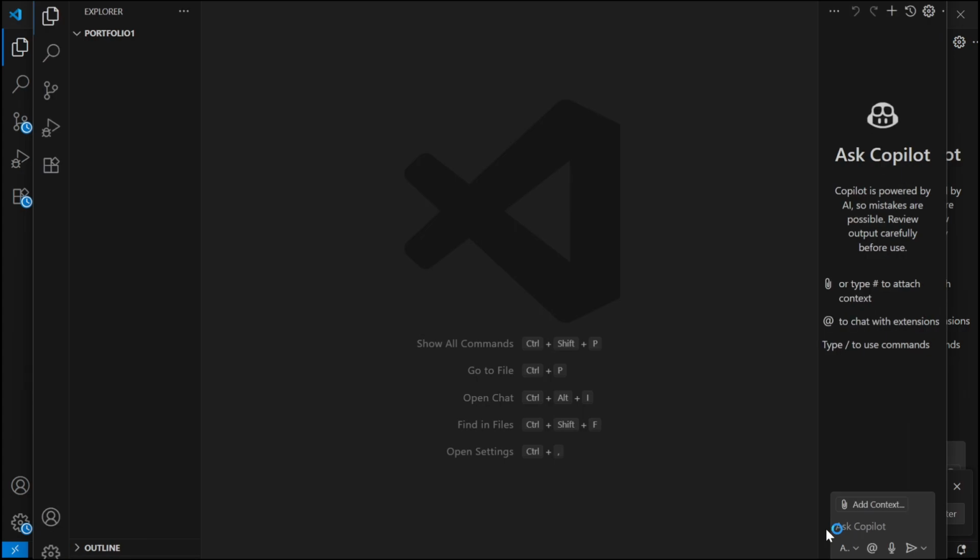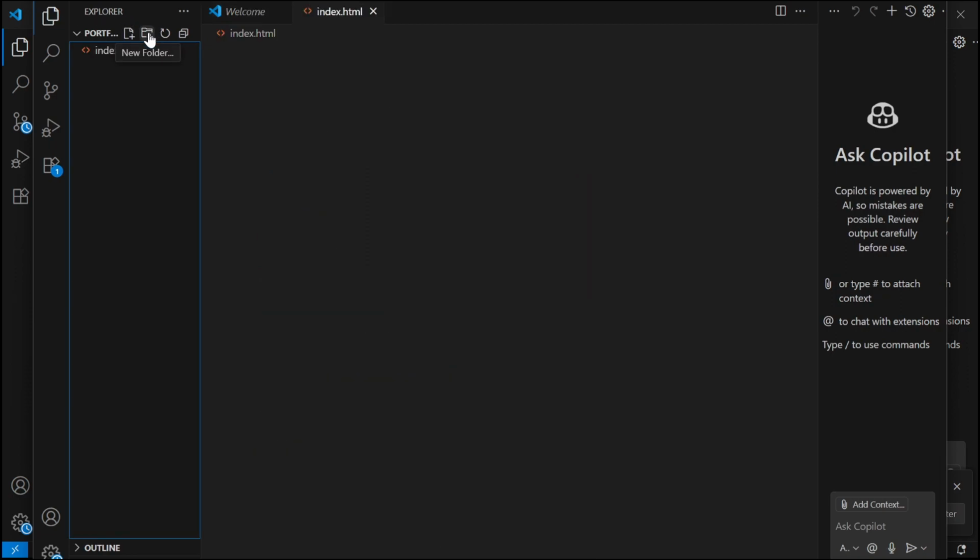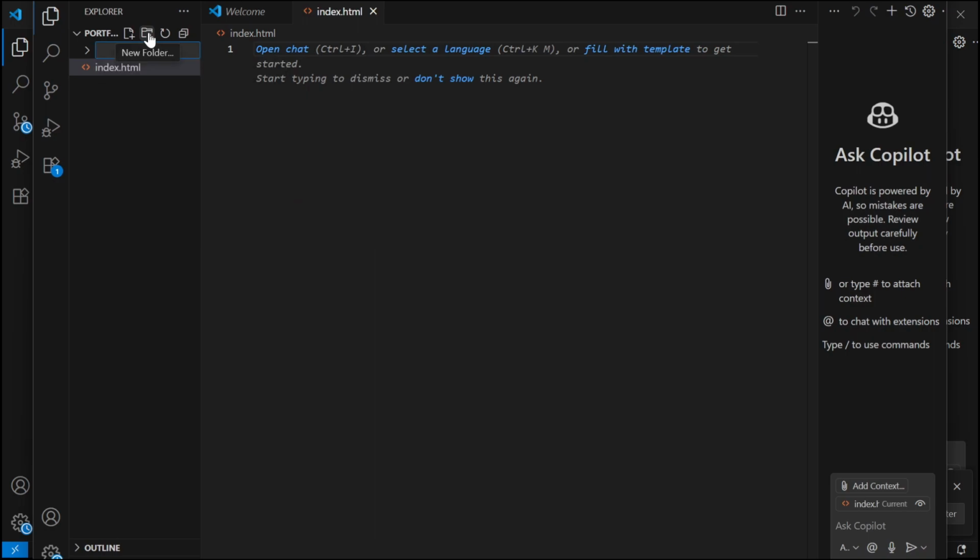So the first thing that I'm going to do is to create a file, and let me call it index.html. Make sure you call it index.html. Nitakuja nitawaambia kwa nini tunaita hii index.html. Itatusaidia wakati tutahost, itatusaidia kabisa.